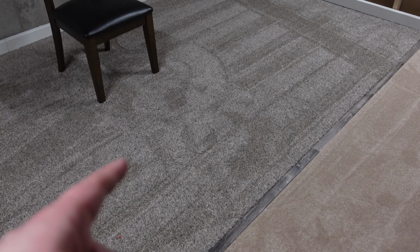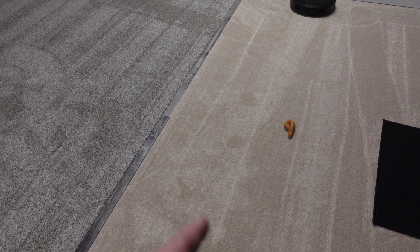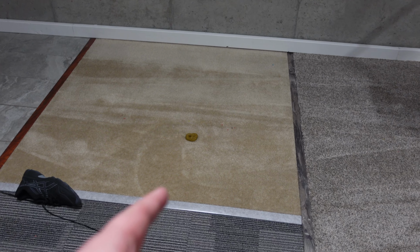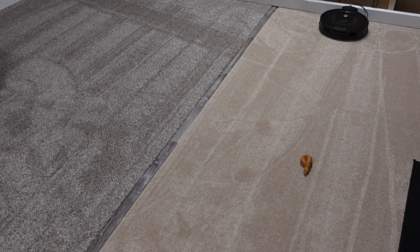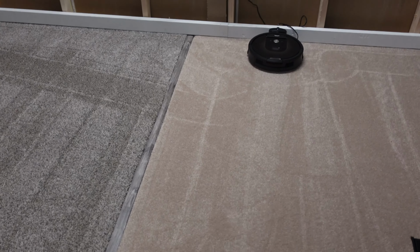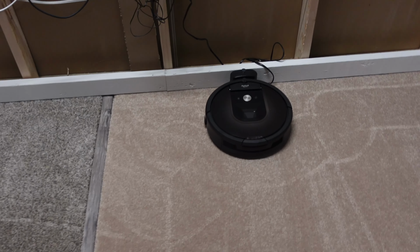So we have thick pile, medium pile, regular thin pile, and then a big old pile. Sorry, I had to. Anyways, let's go ahead and weigh the bin.